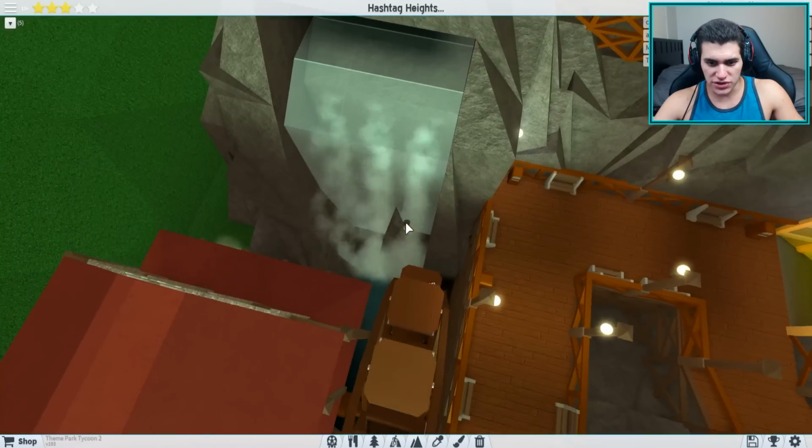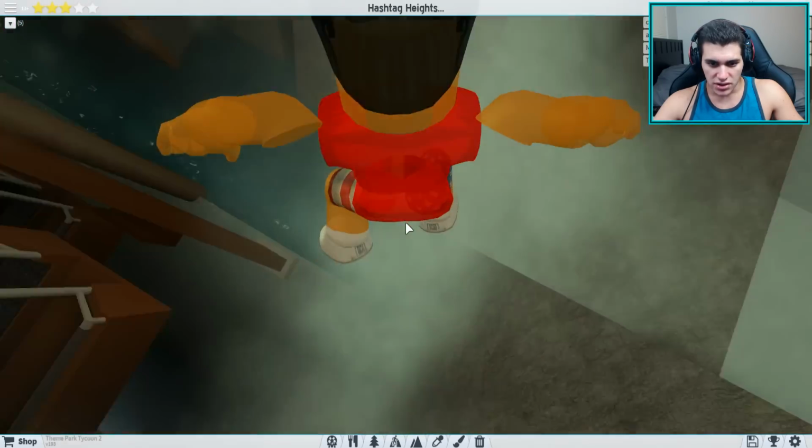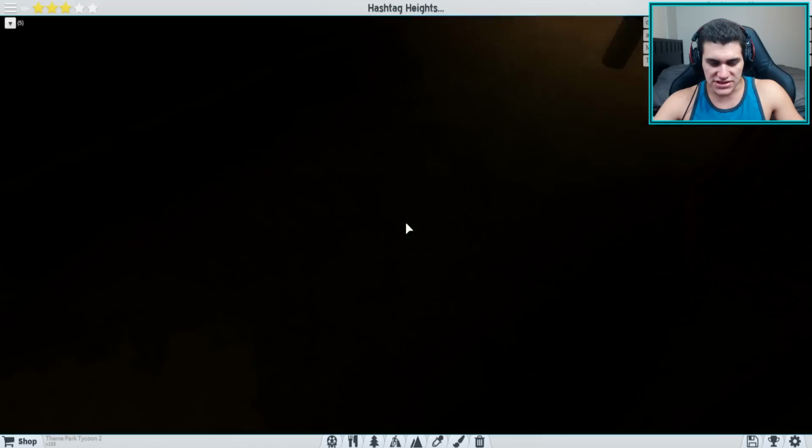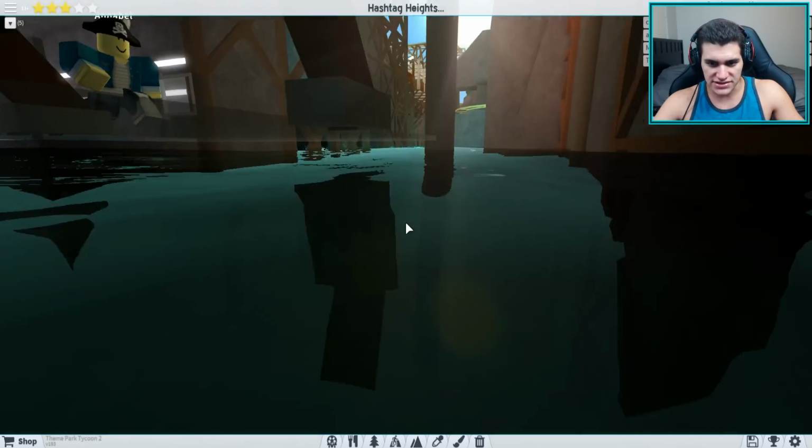I actually like this kind of style of waterfall. And he made it look good with the water emitters, like really good. I dig that. Down into more water. Whoa, that is so cool. Dude, detail, epic. I love these kind of water areas down here too.